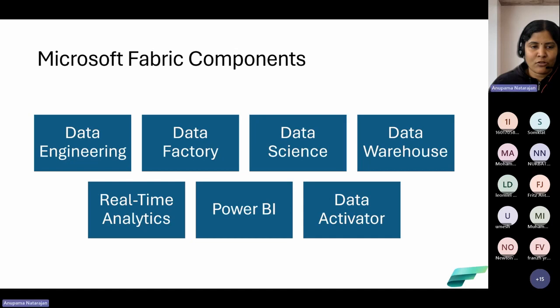Data warehouse, and I don't need to explain that. Every one of you would have worked in a data warehouse in one form or the other. So Fabric also provides data warehouse capability. Similar to all the other data warehouse technologies we had with the Microsoft stack, Fabric has separated compute from storage, which means if you want to scale the compute, you will be able to do that. Or if you want to increase the storage, you will be able to do that independently.